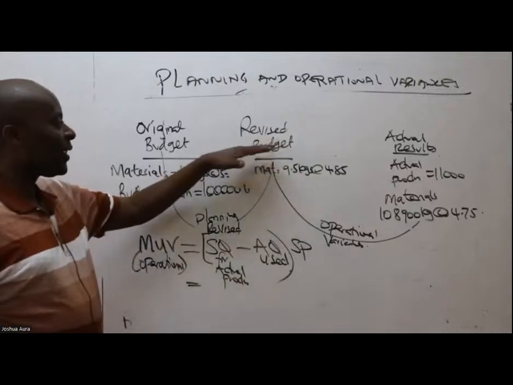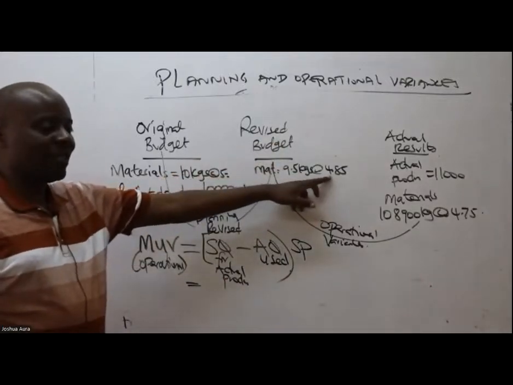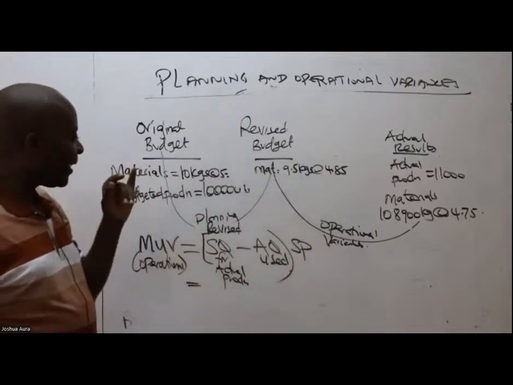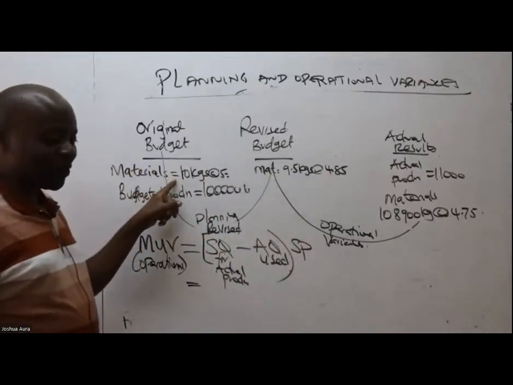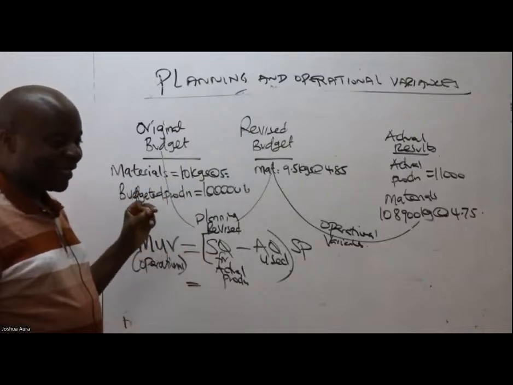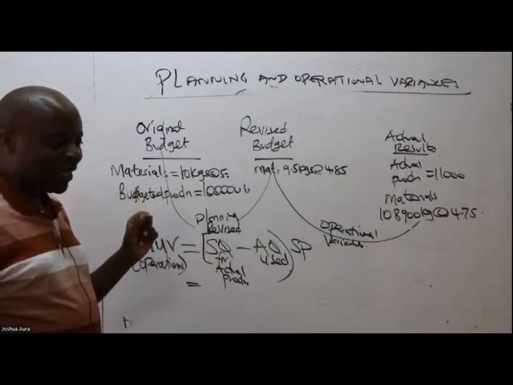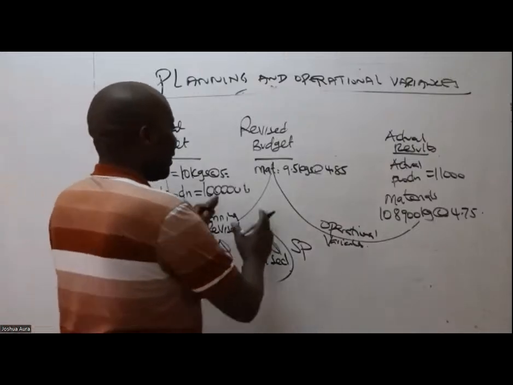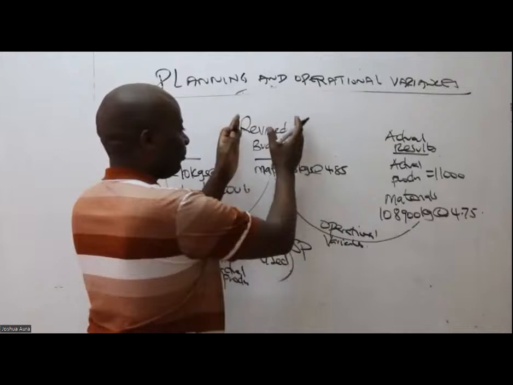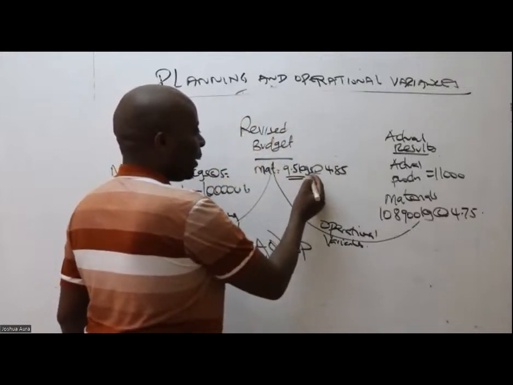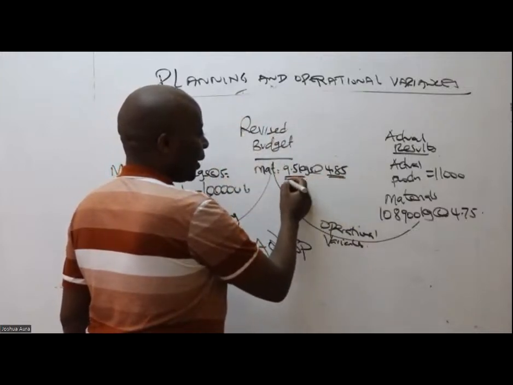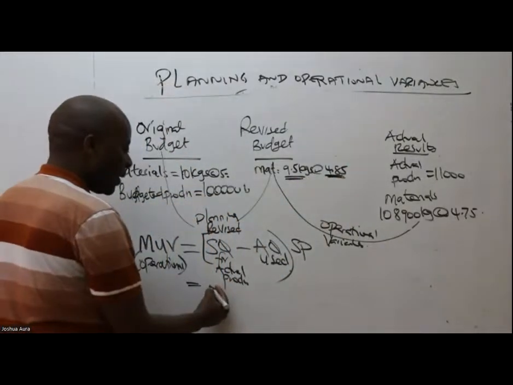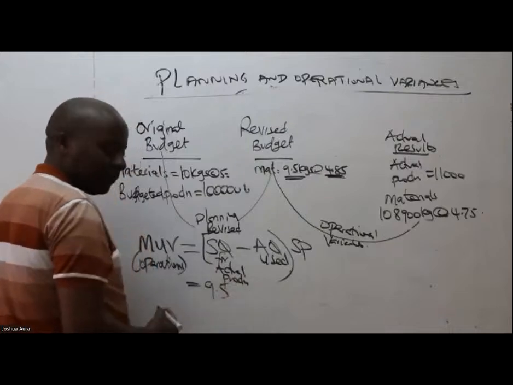Because when I look at this revised budget, I know these are dollars, this is money. This is the quantity. So the revised standard quantity, they're getting 10 kilograms. They've gone back here to the original. Thank you for trying. Jemima has jumped to 11,000. Remember, revised. Where is the revised? See here. This is standard quantity. This is standard price. So this is the revised standard quantity. This is the revised standard price. So the revised standard quantity here is 9.5.